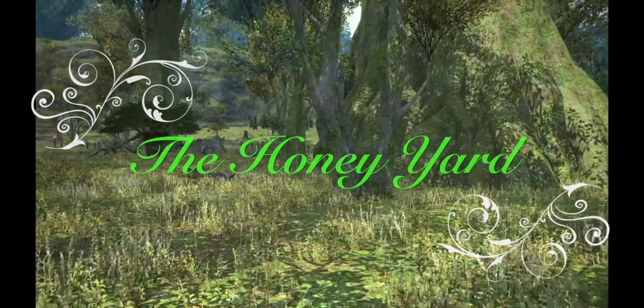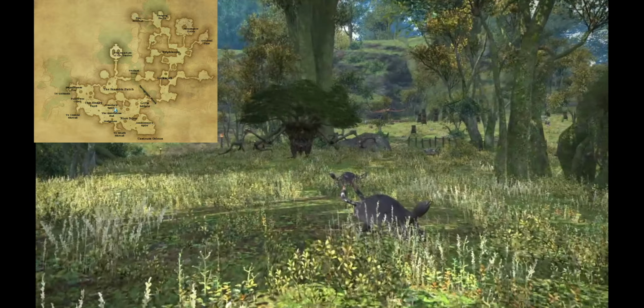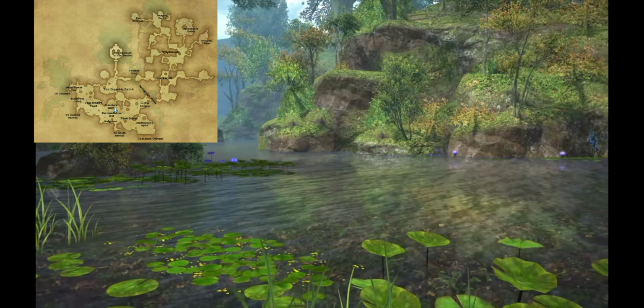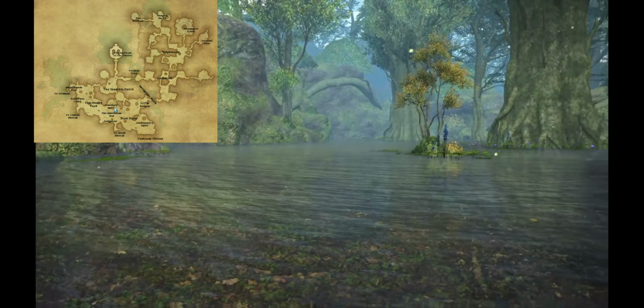So the profusion of blossoms in this area makes it the ideal locale for beekeepers to set up their wooden hives. Unfortunately, the Honey Yard also draws all manner of fiends hungry for honeybees and their golden syrup. In this particular area, we have 2 landmarks. We have Sweet Bloom Pier and Full Flower Comb.